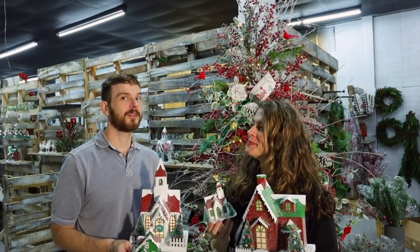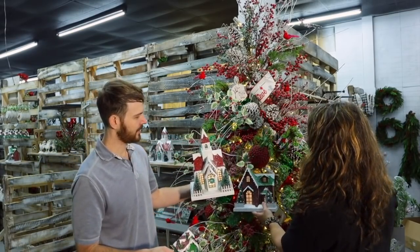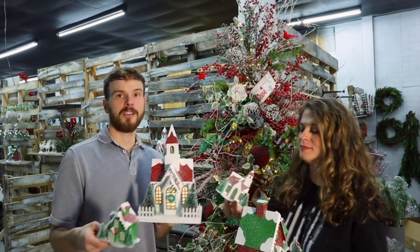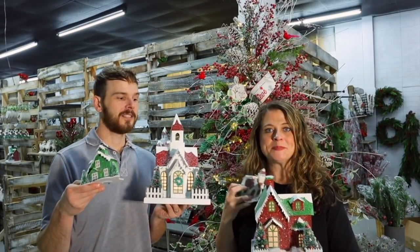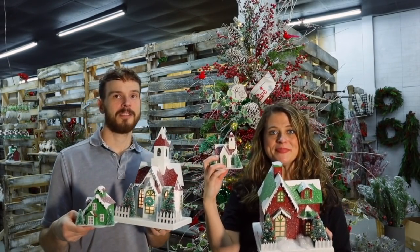If you would like to see the version from last year where we used the snowed red and green houses that light up, that look great in the tree, that we also have available this year because they were a great seller last year, you can look at the description below, I guess.